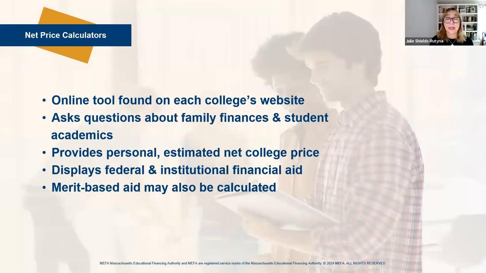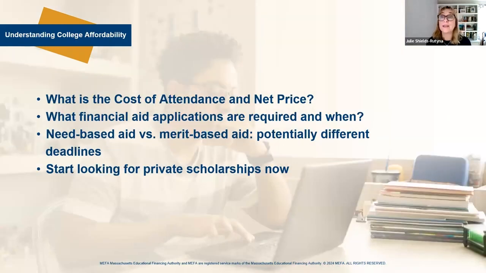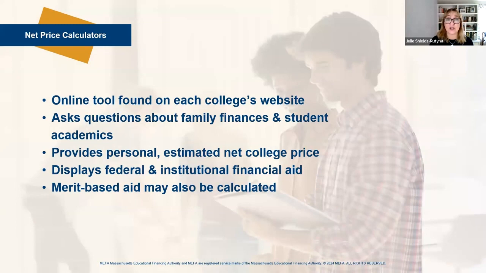And this is the calculator. It's a net price calculator that you can use to determine the net price at some of these colleges you're applying to. And all colleges have a net price calculator. You can type that into the search bar and complete that as you will on a financial aid application eventually. And that will give you a sense of, here's an estimate of the financial aid I could receive if I go to this institution. Again, it's only as good as what you put in.